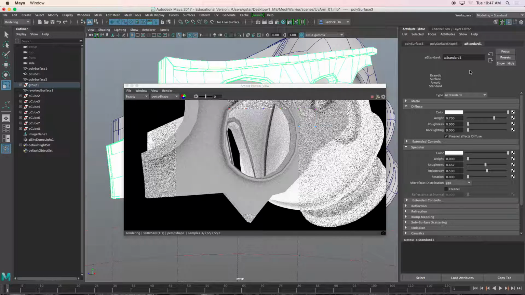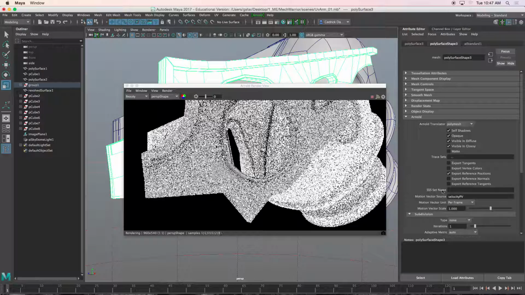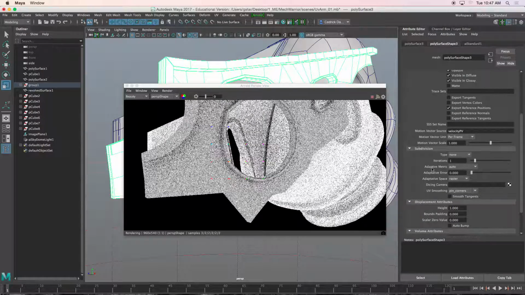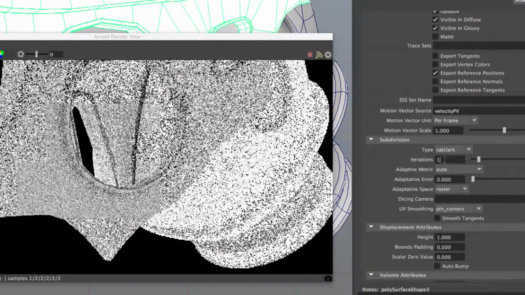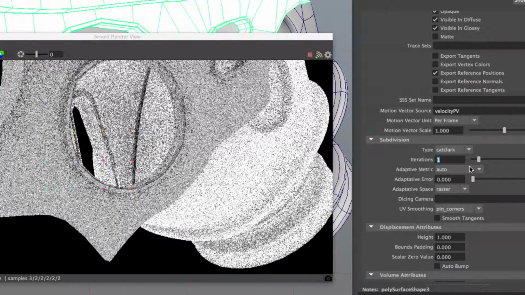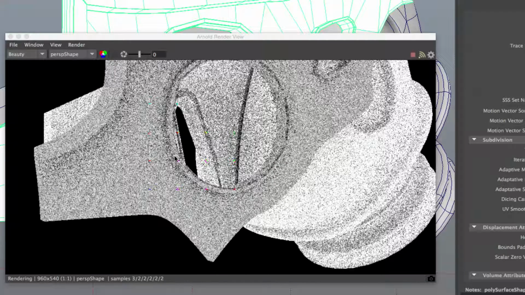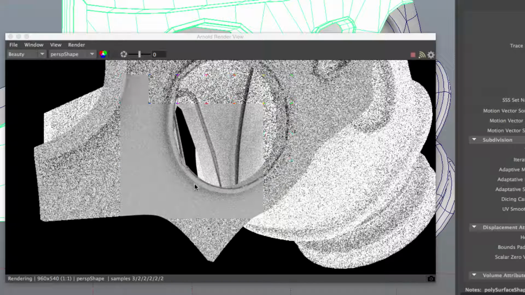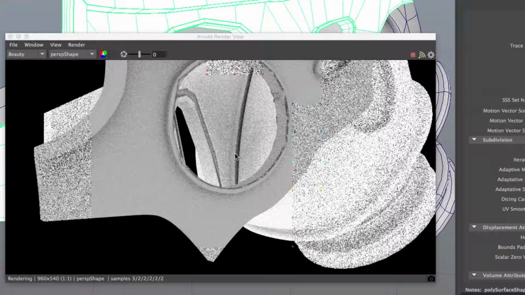If I select this geometry, go to the Arnold tab, I have to change the subdivisions from none to Catmull-Clark, and then increase the iterations to like 4. It's actually going to smooth out our geometry in our render view, because Arnold works different than Mental Ray.